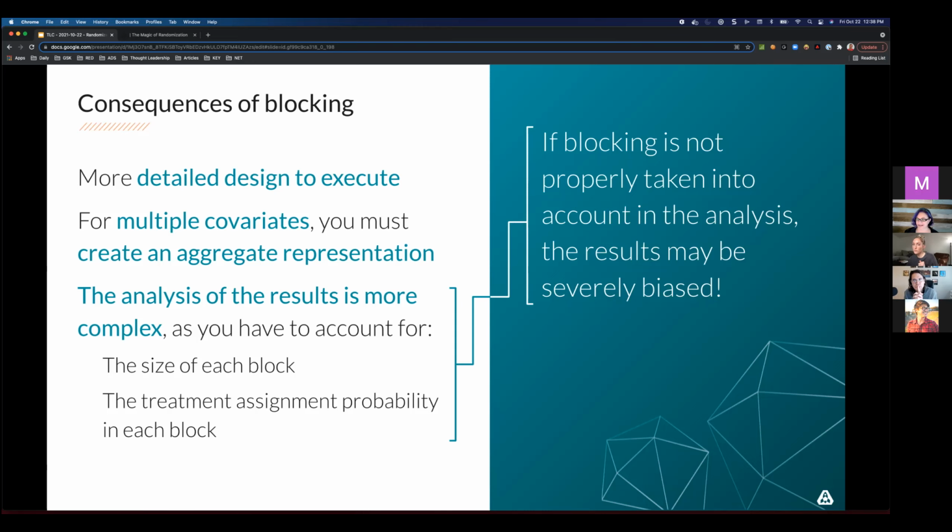Matt also says SP, which I assume means Simpson's paradox, would be more likely if you don't have balanced blocks. But again, you're weighting. We also touched on some of the consequences of blocking already, like the cost of complexity in adding it. Also, if you wanted to block on multiple covariates, you would have to combine the 2 or 3 variables into all the combinations or some single representation to get your block. So that can be tricky.